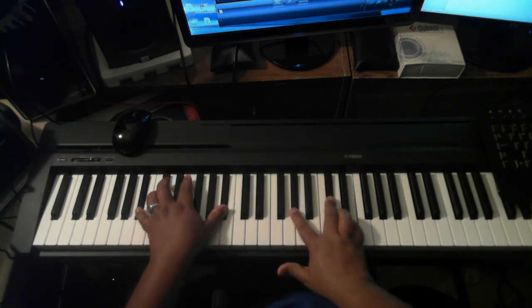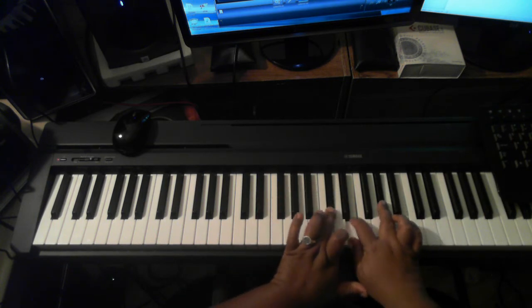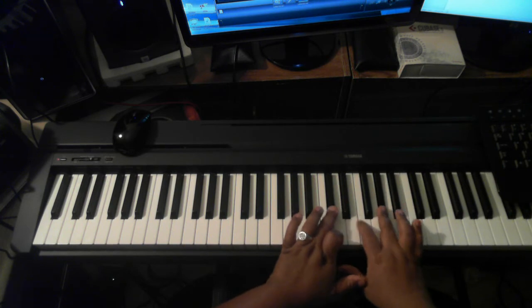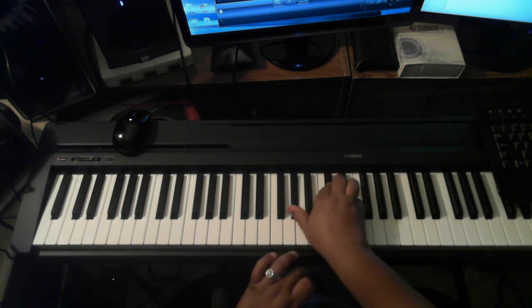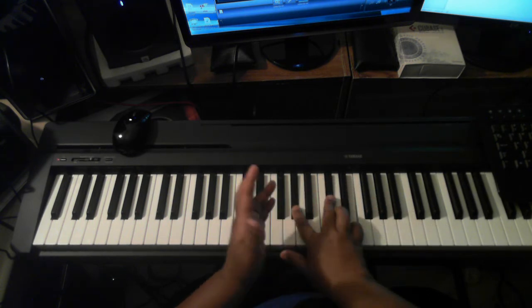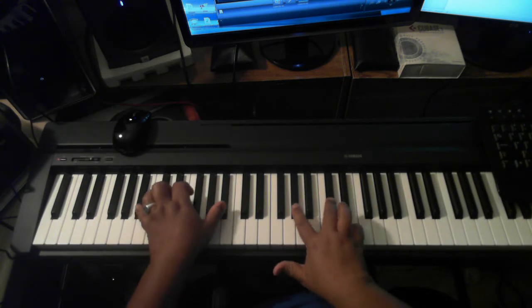Okay, so there you go. That's your first chord again. Now, if you take this A flat, put it over here, you can see that this is a D flat minor chord. Major, minor. So I'm going to say that this chord is a D flat minor chord, inverted. You got the fifth as the first note, so that's called second inversion over B flat. So there you go.